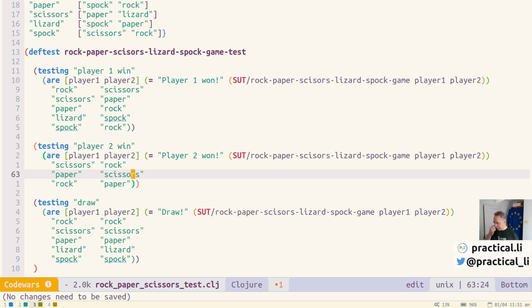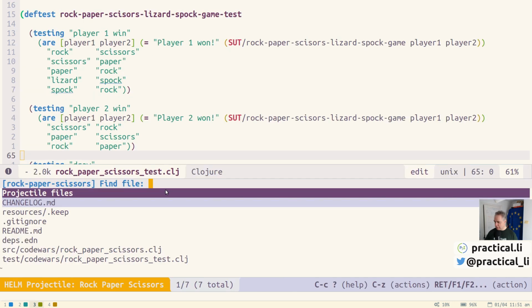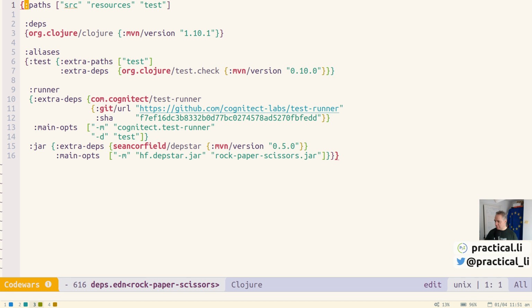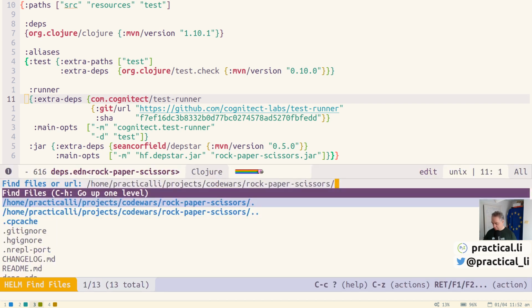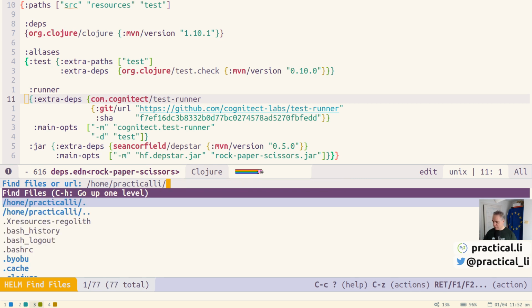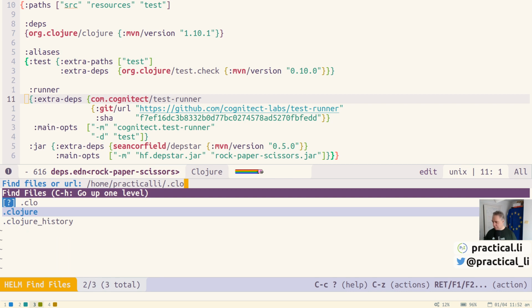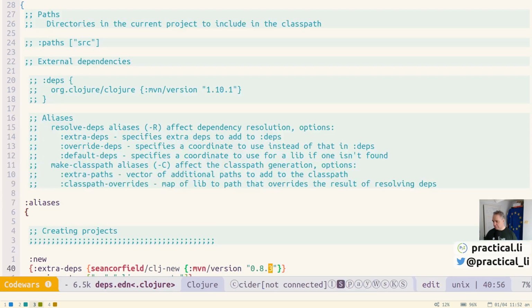That's it. And then also I'm going to add some test runners to the project. So if we have a look at the project file, the deps.edn file, here I've got a test runner in here. I'm not quite sure how to do this, but I'm going to put a test runner here, but also encourage you to put the test runners in your own clojure/dev.deps.edn file. Let me show you. If I open the file, in the root of your home directory, if you're using the Clojure CLI tools, then there's a Clojure folder, and there's a deps.edn file. So I put all my test runners in there.